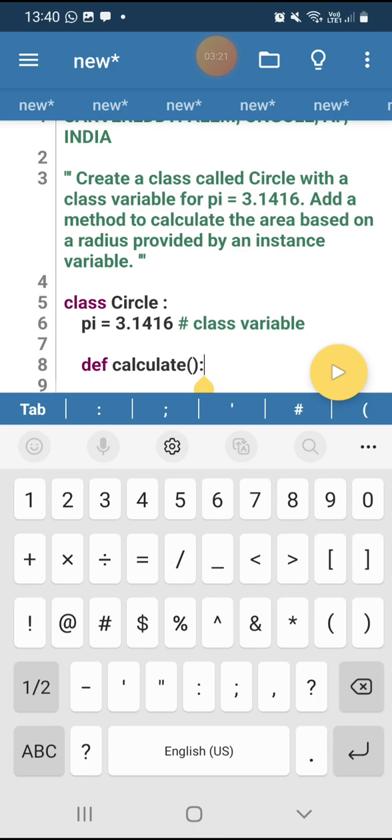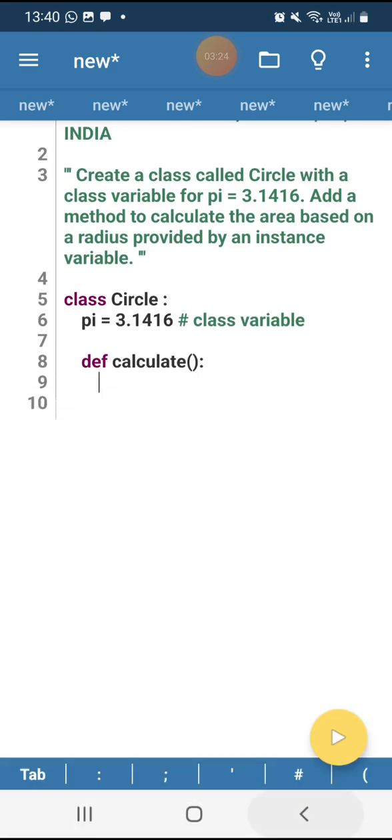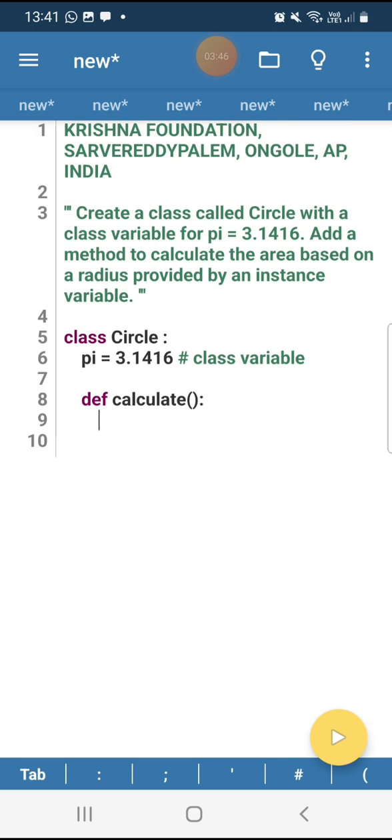I told you that a method and a function both must have brackets. The difference is that whenever you write a function inside of a class, that function becomes a method. This calculate method, declared with the def keyword inside of class circle, is a method, not a function. This method is created to calculate the area, based on what?